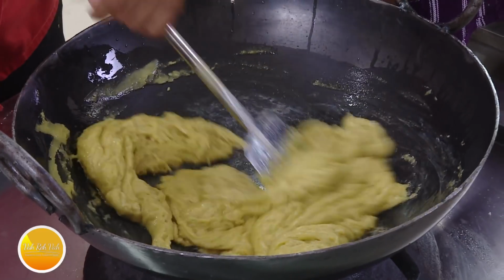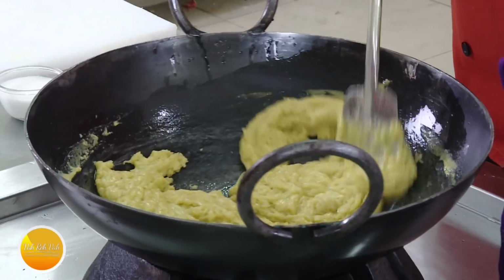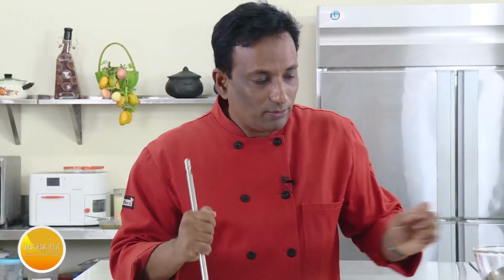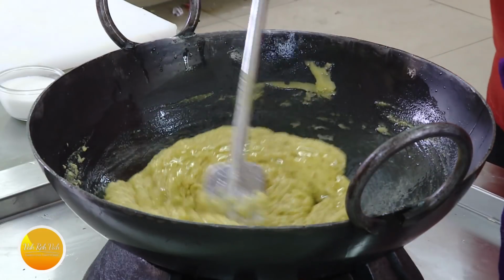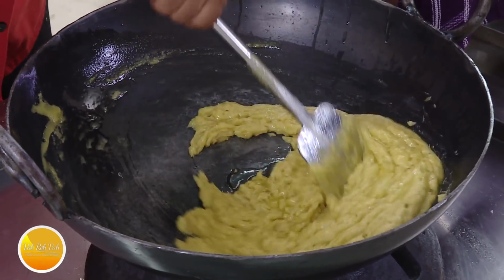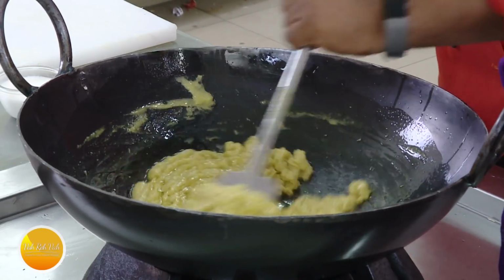The entire thing is the sugar structure. If the sugar becomes hard, your Mysore Pak will become hard. The sugar is getting tough, but I'm going to make it soft. You're going to see how. Look at this. This is becoming like a Mysore Pak, but I'm going to add a little bit of milk in the last. Whatever the last leftover ghee is, I'm just going to add to this and mix it. You can see that the ghee is getting separated from this.